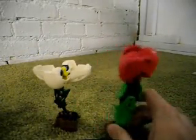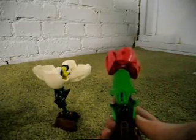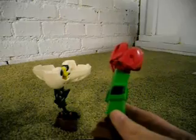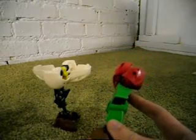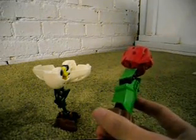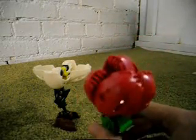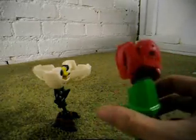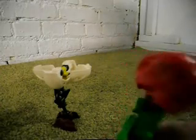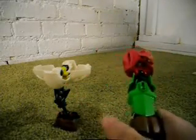As for the tulip here, I used mostly Hero Factory parts for this one. I used Hero Factory parts for the stem — these bright green armor pieces from the Ultra Build Green Lantern set released in 2012. It also uses a brown Ben 10 foot for a pot or dirt. I also used four red Rahkshi heads for the top. Originally they were spread out just like the sunflower, but it did not look all that good, so I folded them all together to form this sort of rose right here.